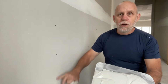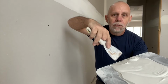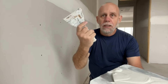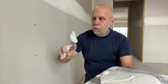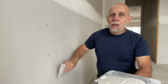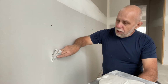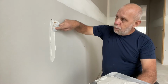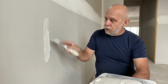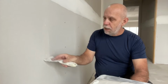these here, we've got 3 drywall screws in a row. Now what I do is I take my knife, put it into the mud, push, and you just pull away, and then you have some mud on the knife, like so. And we're going to put the edge of the knife on the wall, sideways, and slide it up and turn it in towards the wall a little bit, and that's going to put a great deal of mud on the wall, filling in these screws, and we're just going to pull it down like so to clean that back off.